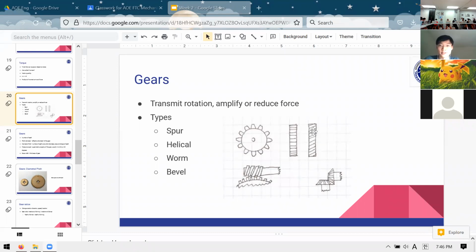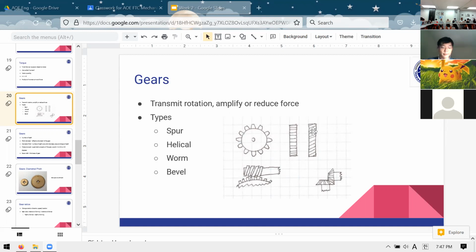Another use of gears is to change the location of your rotation. So maybe I use two gears that have the exact same number of teeth. They're the exact same gear. And the only thing I want is to change where the rotation is happening. So I'm effectively moving this axis of rotation to another place. And that might be useful. Maybe your motor can't fit in the robot right where the wheel is because there's not enough space, but you can move the motor over and put a couple gears there just to put a bit of space between the motor and where the wheel is. So that's another use of gears.